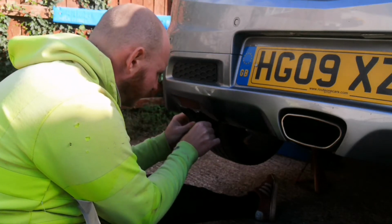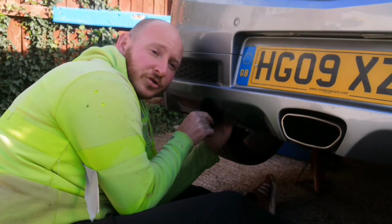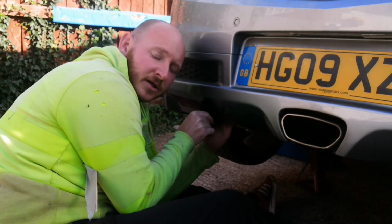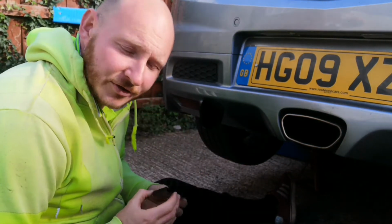So let's get this stuck down properly. Now in the kit, well, the instructions that you get in the kit, it does say to hold this there for at least a minute, so I'll speed that up for you. You ain't got to sit and wait with me for a minute. Right, so that's one done. Let's do the next one.